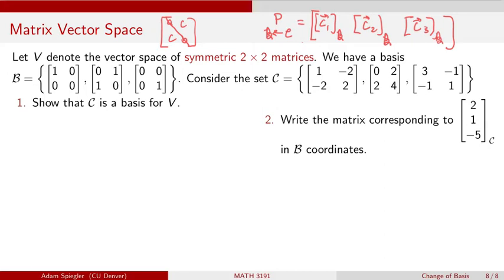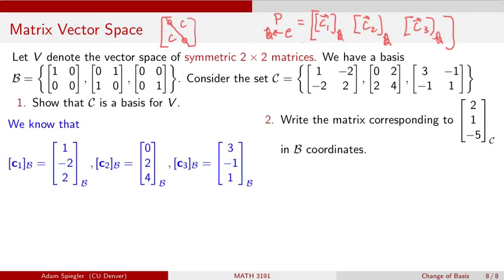So we can take C1, C2, and C3 and write them in terms of their B coordinates. The first entry would be the first diagonal entry. Then basis element B2 gives us the off-diagonal entries. So that's where the minus 2 comes from. And then the third entry, when we represent this with B coordinates, would correspond to the other diagonal entry, which in this case is 2. So we have a 2 over here.